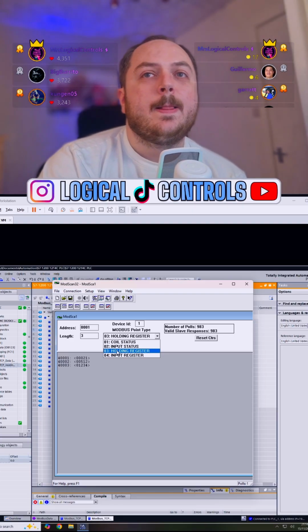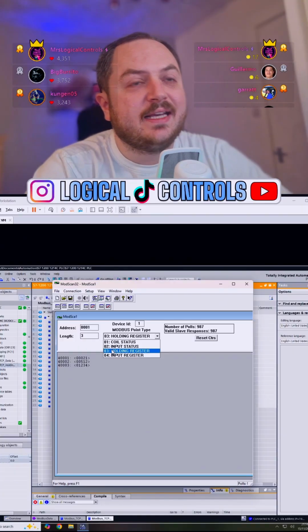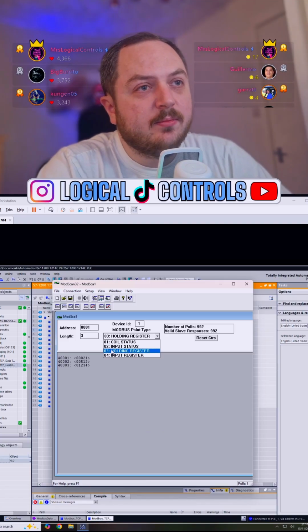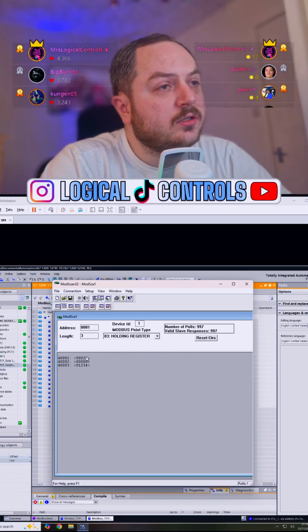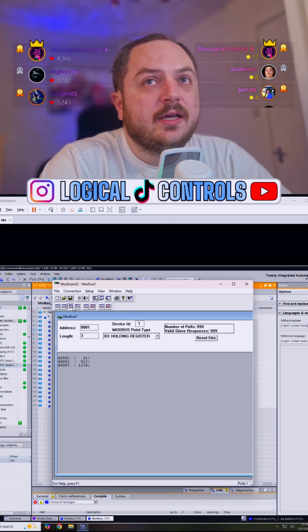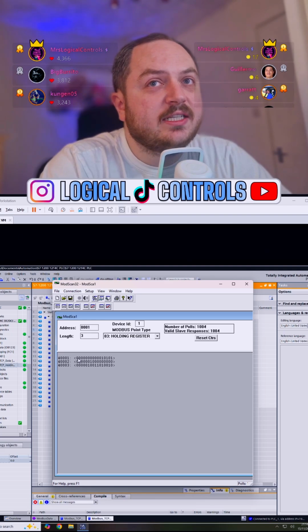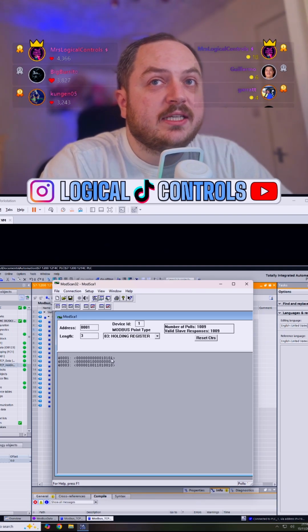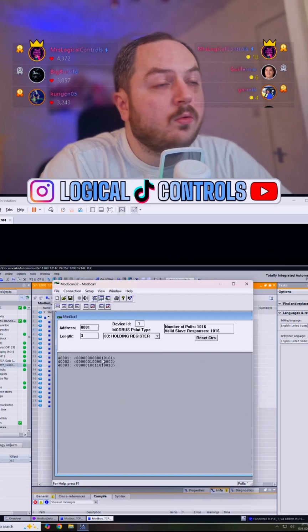So then we come to function code 3, which is holding registers. This is not bit data anymore. It's values. So as you can see, I've got in 40,001 the number 21. If I look at that as binary, you can see I've got a 16-bit register here. There's 16 bits in there. And the number 21 comes from the fact that I've got a 1 in bit 0, a 1 in bit 2, and a 1 in bit 4.